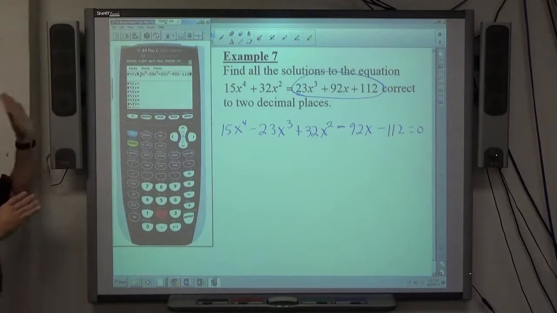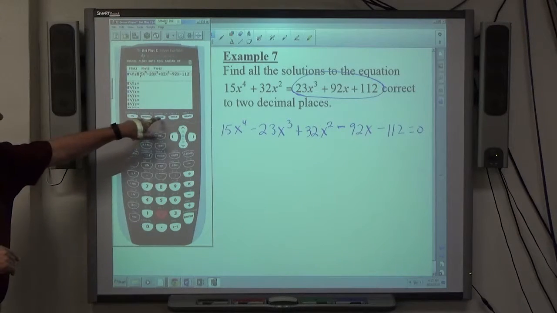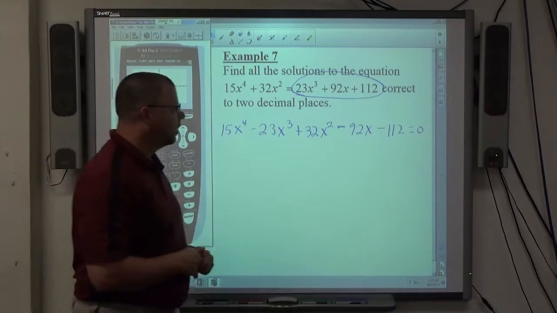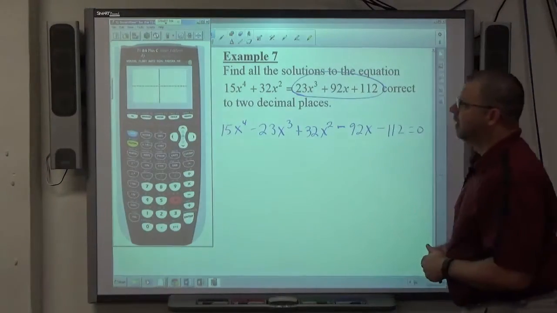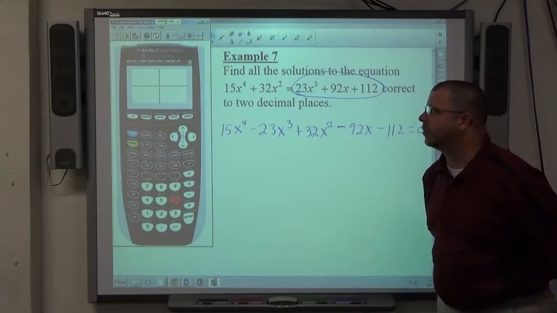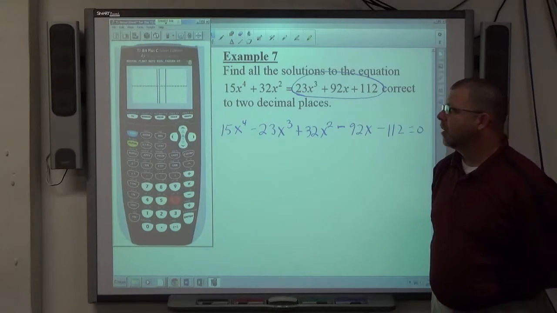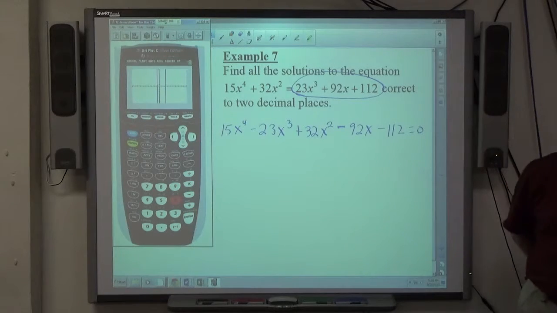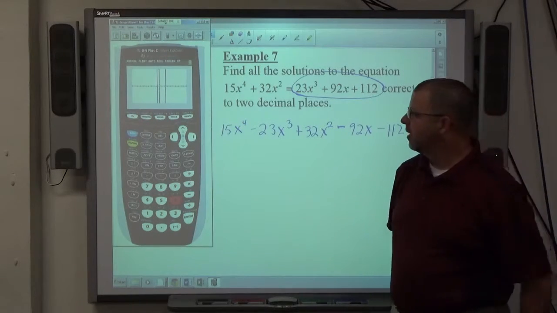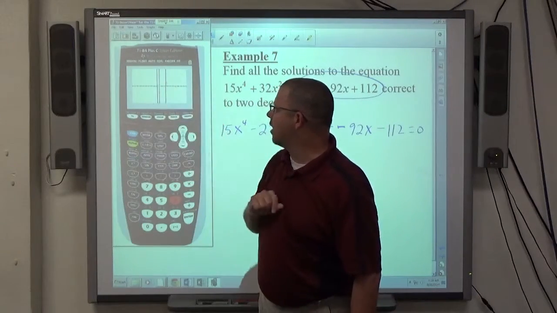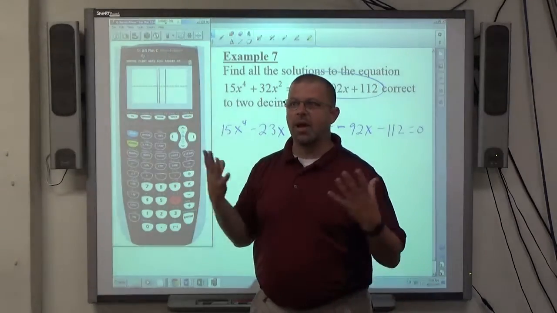Okay, so again, I've typed it all in. I'm going to go ahead and hit Zoom 6, because I always start with the standard viewing window when I'm trying to solve an equation. I got a straight line. And a straight line simply means that it is really rapidly decreasing or really rapidly increasing. If you really want to see curvature, just change your y. All I care about is where it crosses. So one answer is close to -1, one answer is between 2 and 3. So I have all the information I need from that.